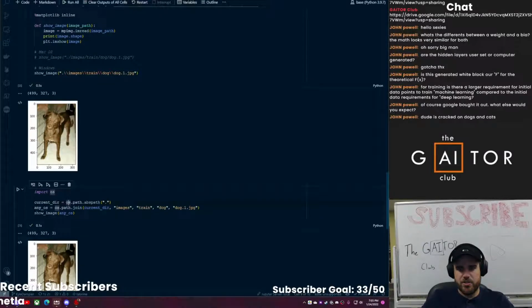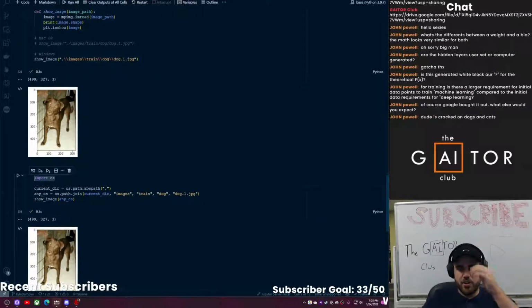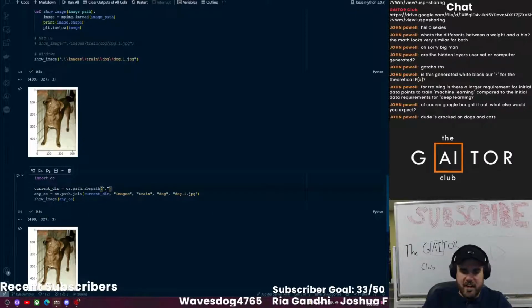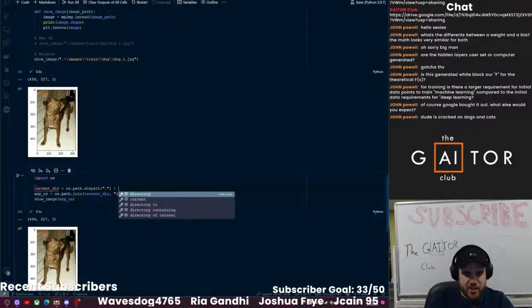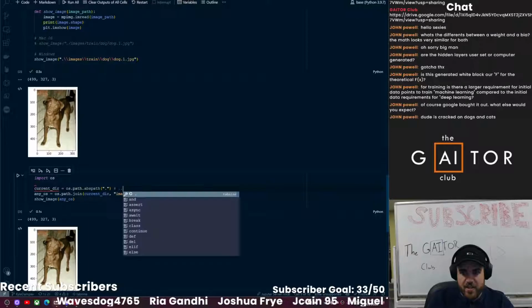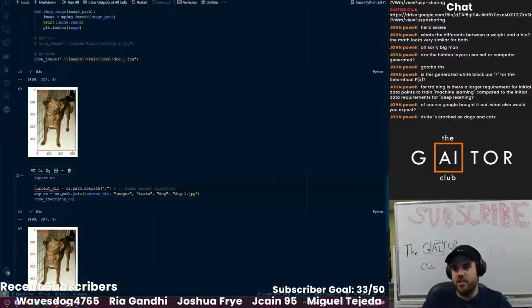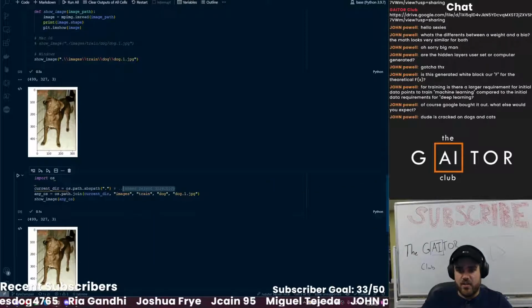You could also use a library in Python called os, which comes with every Python installation. It's part of the standard library. And you could just say what your current directory is, which is dot. Dot basically means your current directory. And then double dot means the parent directory, which goes to the directory above it.